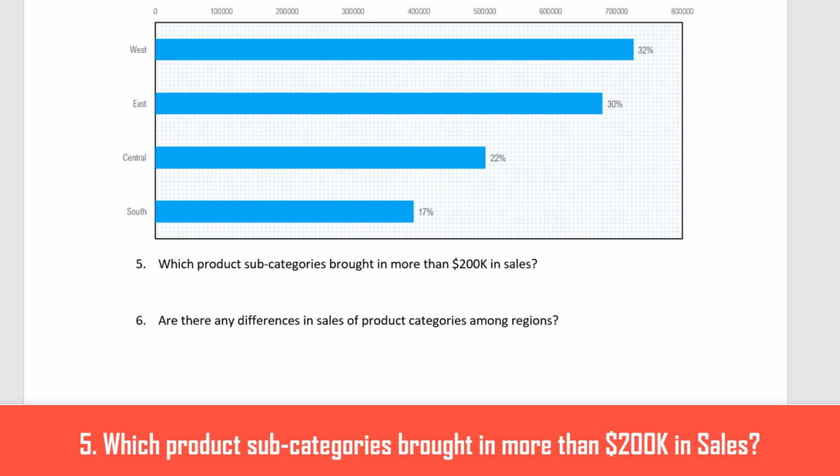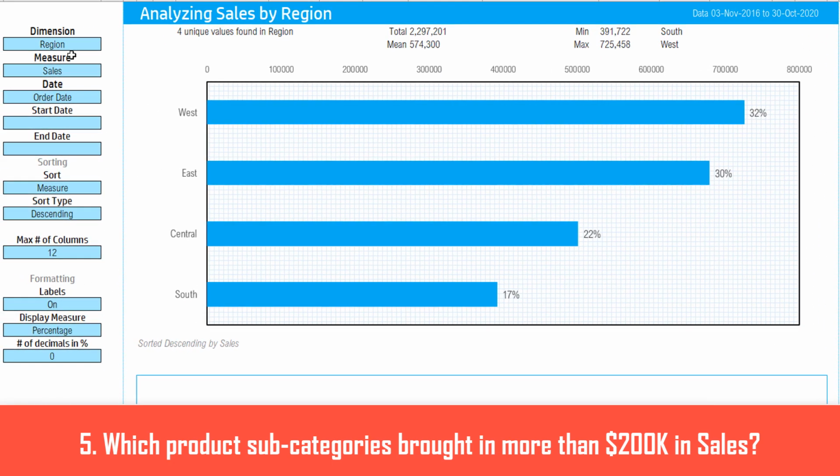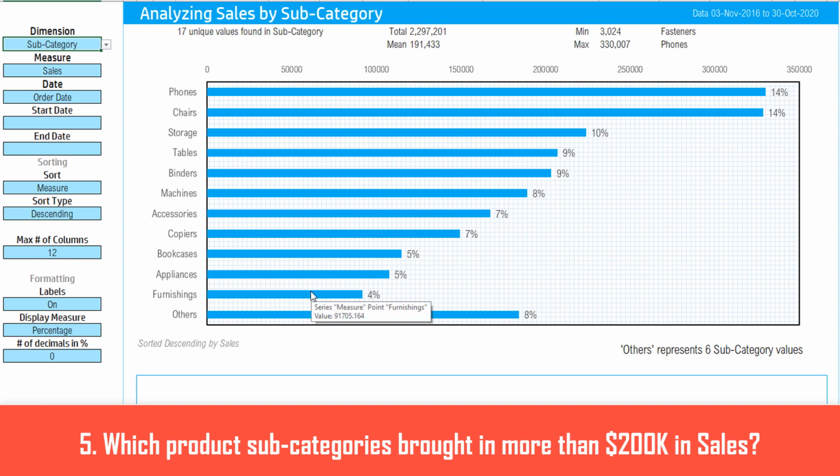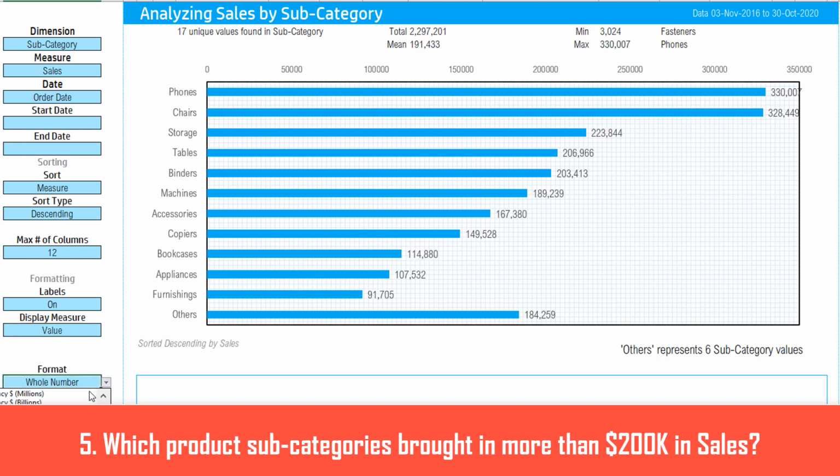Okay, so let's go back to our Excel file. Here, the important thing to remember is product subcategory is the dimension that we need. So I'm going to choose subcategory, and now it'll automatically do the subcategory. And we want to know which ones had more than 200,000 in sales. So I'm going to first change this to value and show this in currency. One thing we can easily do is change the formats. So we can now see the sales.